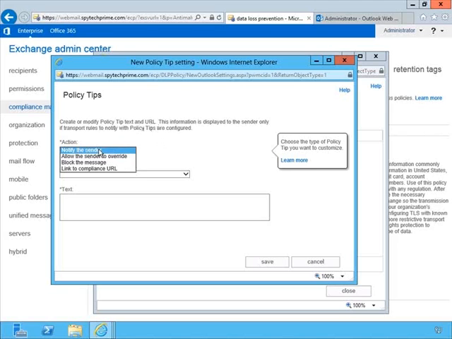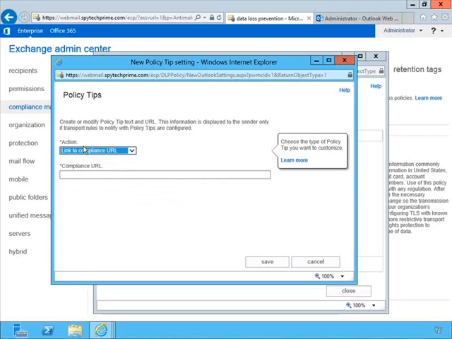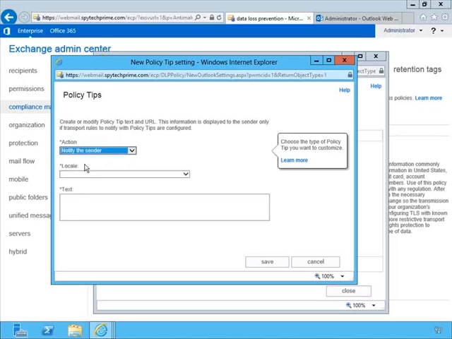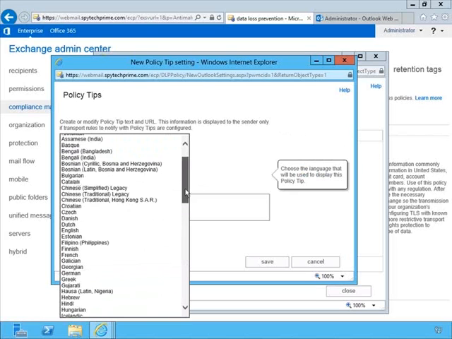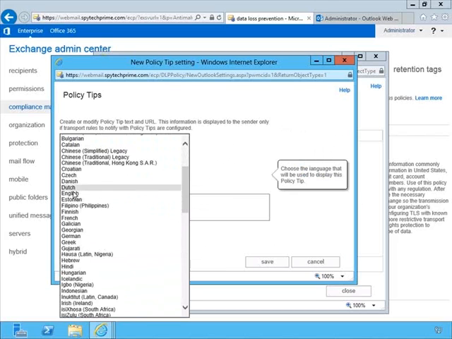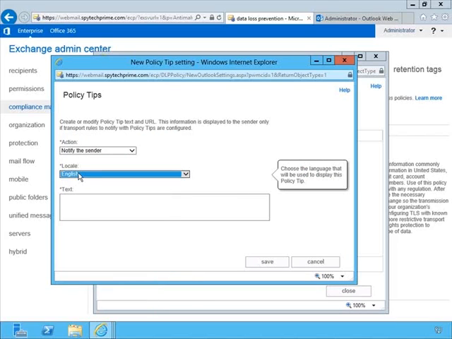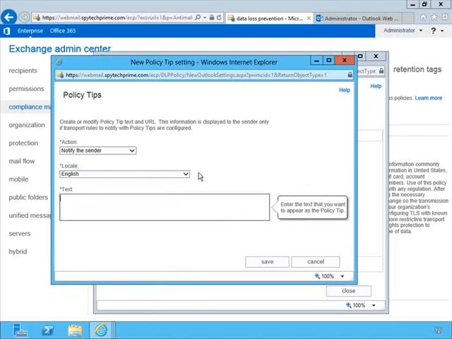We can notify the sender, allow the sender to override, block the message, or link to a compliance URL. You can see that the options change depending on what we've chosen. So here, if we choose to notify the sender, we can choose a language to display in. In this case, we'll choose English, and then we'll provide the text. And we'll click Save.